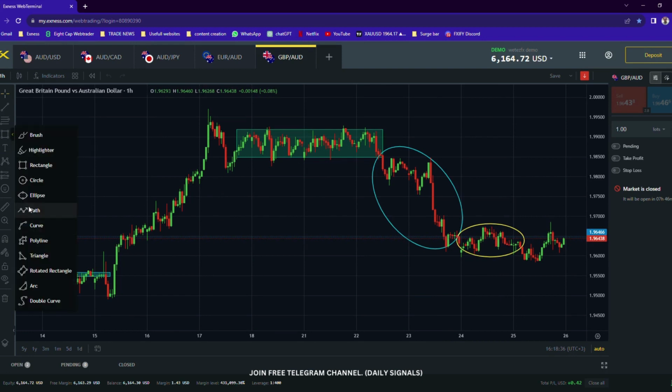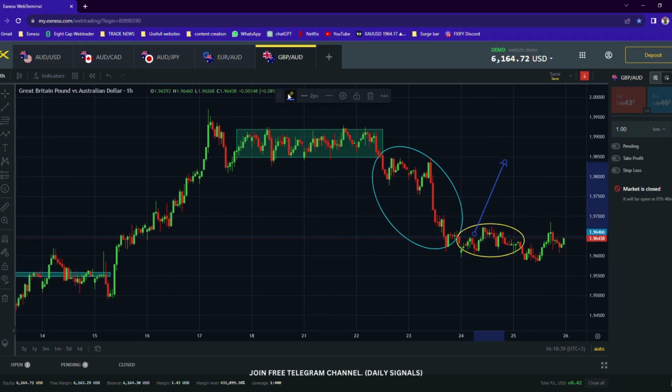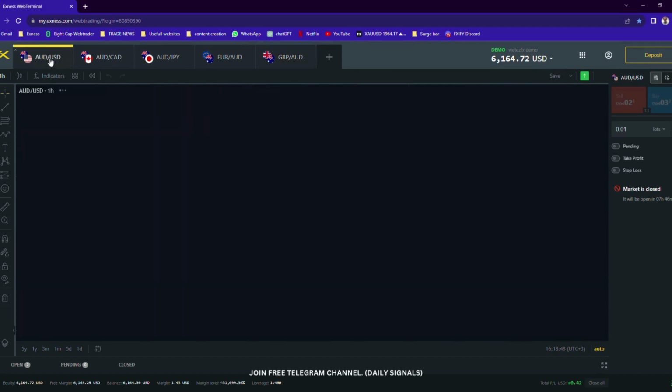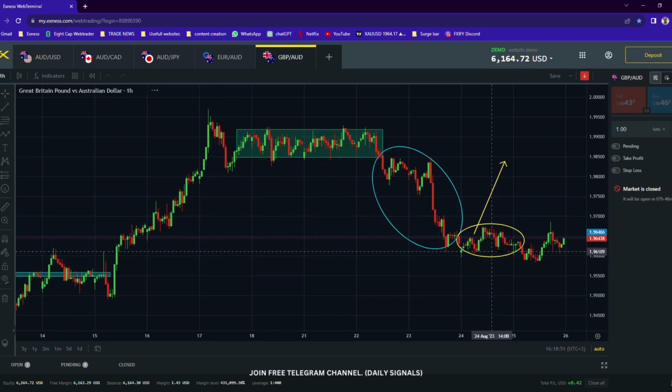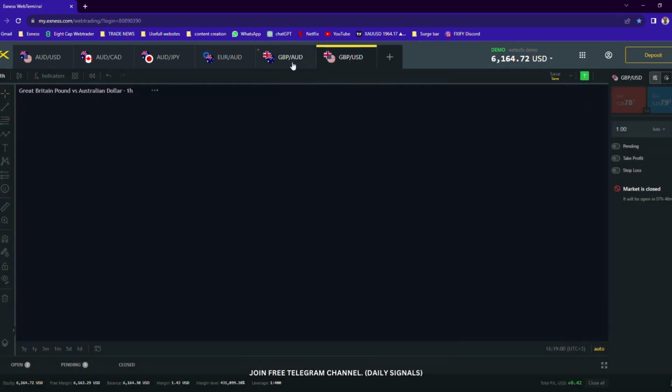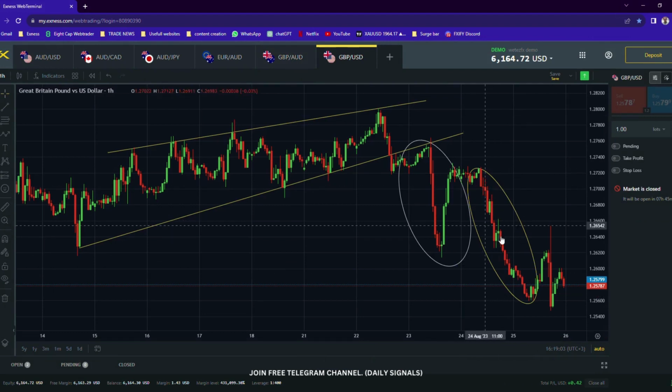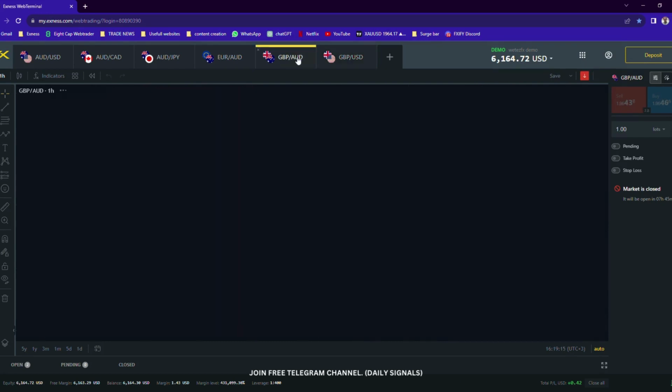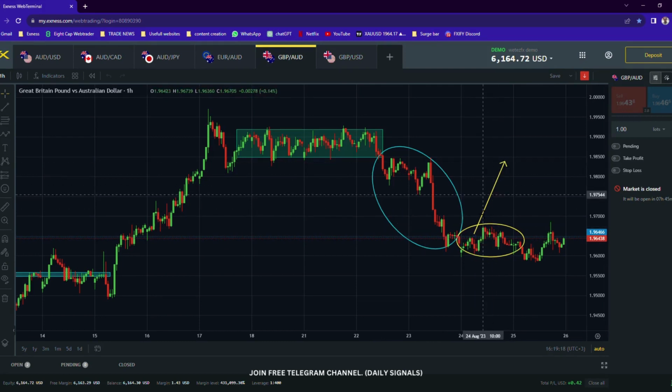Because if a correlation is to work properly, we could have seen a move right there. And why is GBP not making that move to the upward side if its quote currency is moving down pretty good, as you can see here? So the reason why GBP on 24th didn't make that move to the upward side, if you look at GBP USD, let's check in on GBP USD here very fast and see what happened on the 24th. If you look on the 24th, we had a very huge impulse move for the entire day from London session straight to New York closing. So this impulse move on GBP USD could not allow GBP AUD to make that move to the upward side.